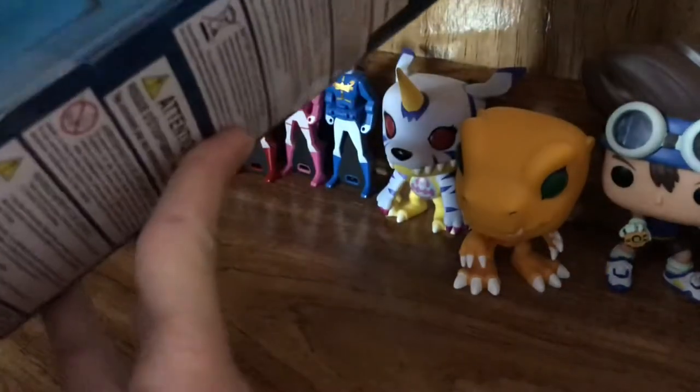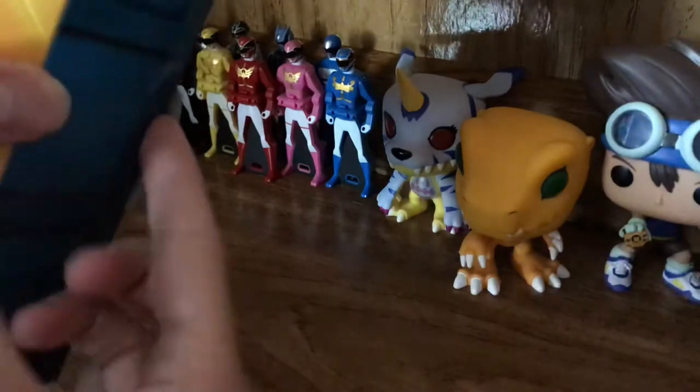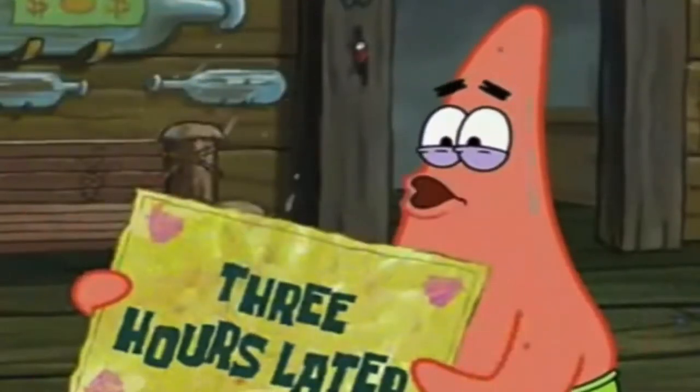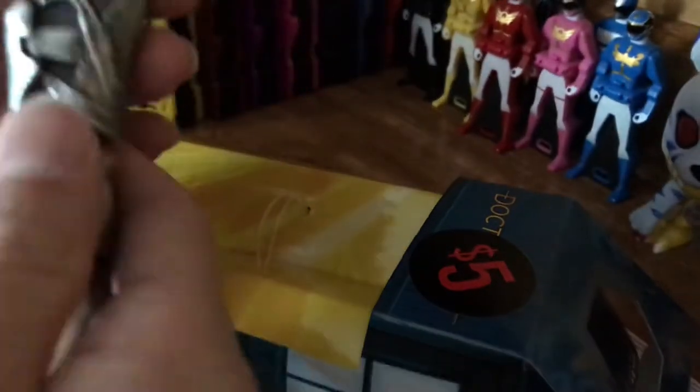Okay, what the hell? Two hours later. Can you move it along? I'm all out of time cards. Why is this so hard to open? Okay, so upon further inspection, it turns out that the box is nothing but a cover, and apparently the only way to get the sonic screwdriver out is through the front. So why is the box so complicated to open, only for it to house just the manual? That is some bullshit right there.